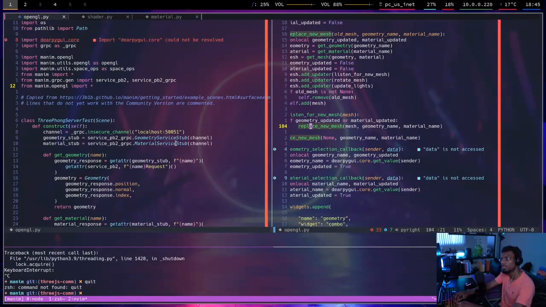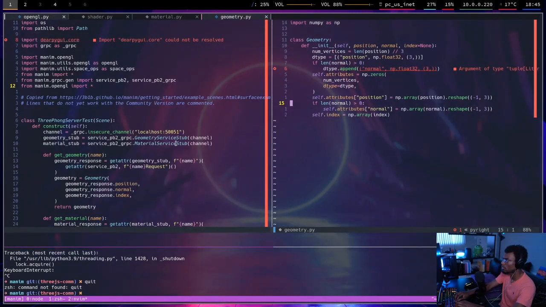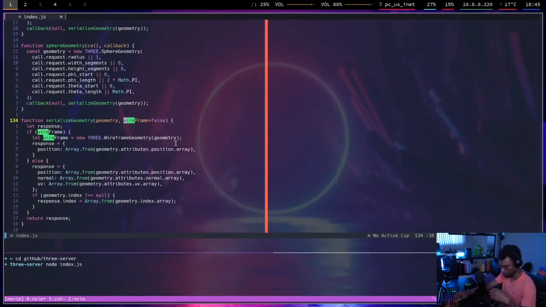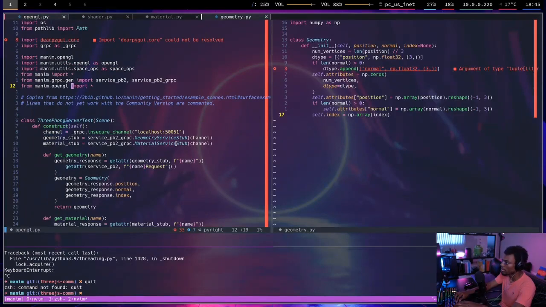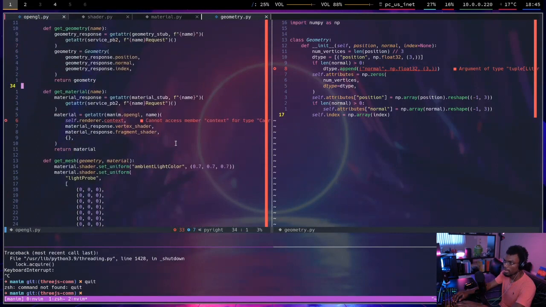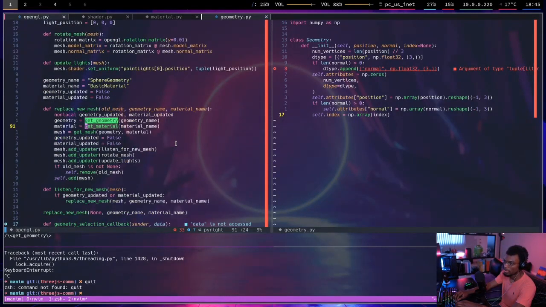So that's going to require a few changes. I think I'll have to change geometry.py actually. Maybe, not totally sure. So serialized geometry, I set this to wireframe equals false because I did a little of the work to bring over the wireframe already. So I guess I want to render two things. If I had the wireframe, then when I get the geometry, I want to get that geometry and then optionally get a material. Or get the geometry without the wireframe, then optionally get it with the wireframe.